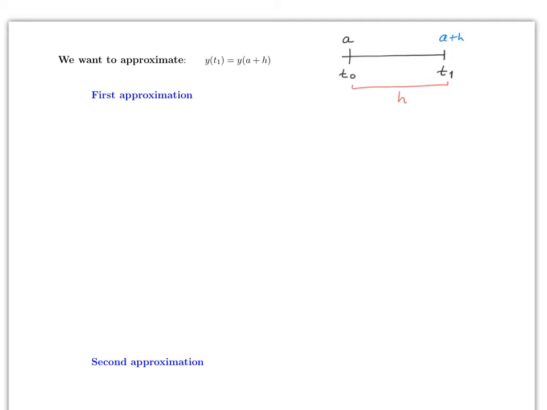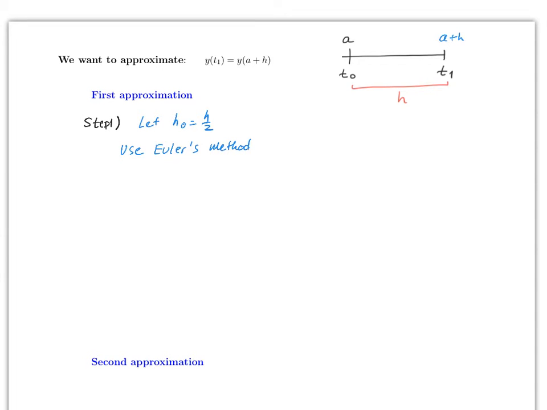Now we're going to need to find two approximations, and then you're going to combine the two approximations to do the actual extrapolation. So this is how it is going to go. Let's say that for the first approximation, this is step 1. For this one, you let h0 be equal to h over 2. So you divide by h over 2, which is exactly the same thing you did in chapter 4. And then we're going to use Euler's method.